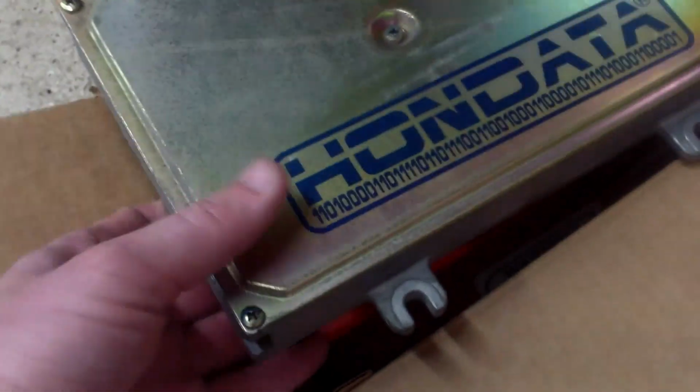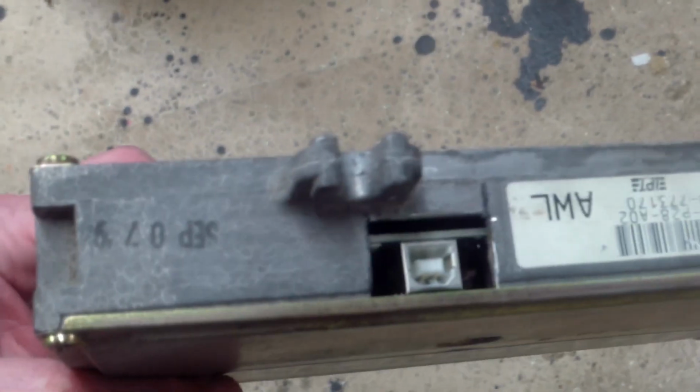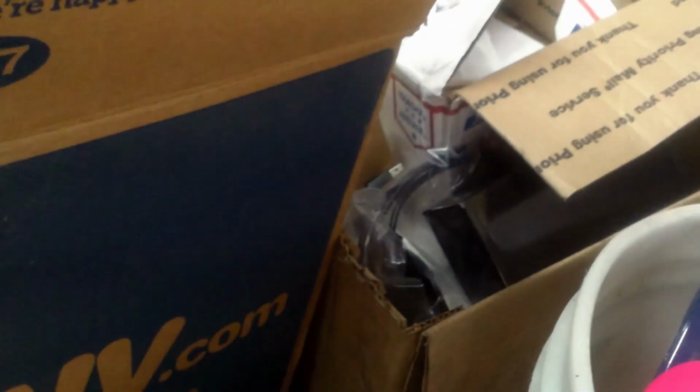Let's see. What else? Okay, so here's the gem. It's our P28 Honda S300 version 3 setup, PCM installed on the board. So there's that. I've got my OBD1 to OBD2A wiring harness. This is my Honda 4-port or 4-bar map sensor.